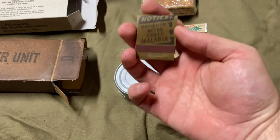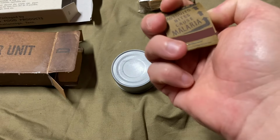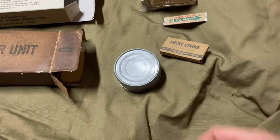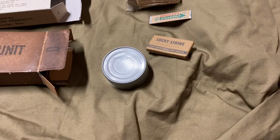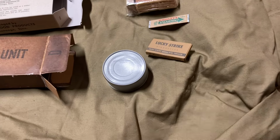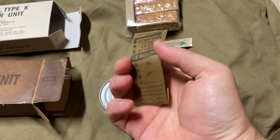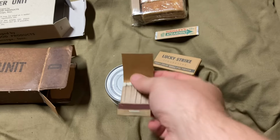And then there's your matches. Mosquito bites cause malaria. So, wear your bug spray, I guess. So, there we go. And it does come with matches, actual matches, and not just an empty book.